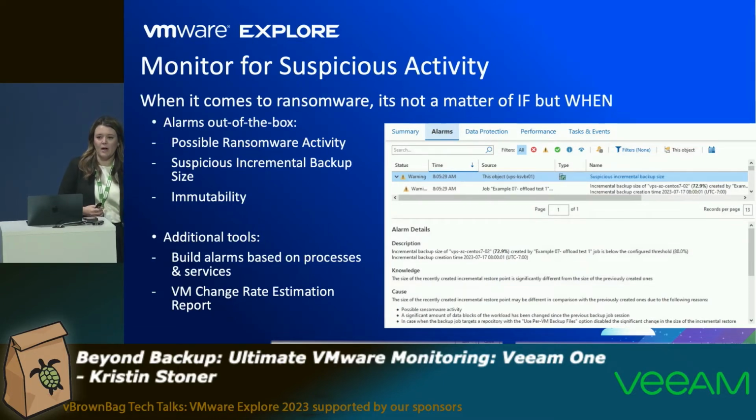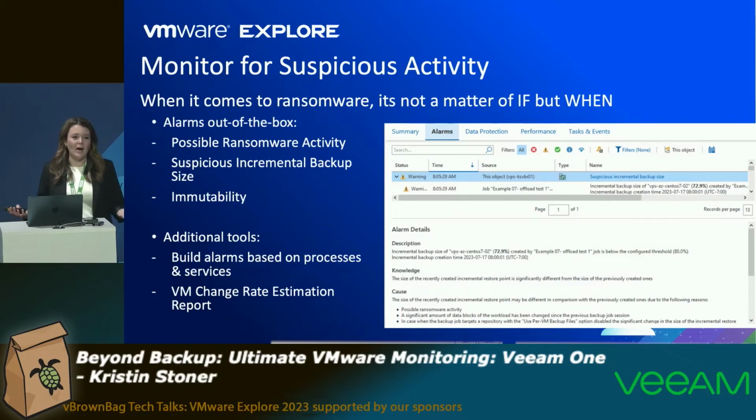The suspicious incremental backup size alarm is actually going to look at the backup itself, and if that backup size has grown a lot, it's going to say, hey, maybe something has been installed on that machine. Maybe you need to take a deeper look at it and make sure that it isn't malware or ransomware.